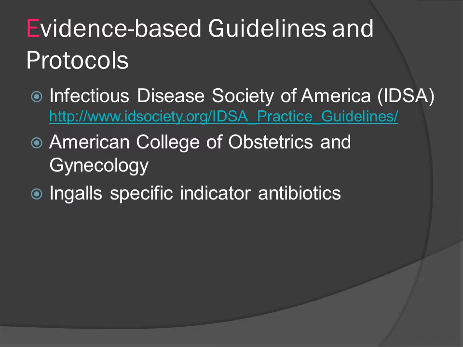So we've got several different organizations that have useful protocols and guidelines, such as the Infectious Disease Society of America, and here is a link to their practice guidelines. We have the American College of Obstetrics and Gynecology. They have a lot of really useful guidelines, some to prevent the vertical transmission of HIV from mother to infant. In addition, they talk about different treatments for chorioamnionitis. While they may not be the most up-to-date because we don't typically do randomized controlled clinical trials in pregnant patients, they're a good place to start.